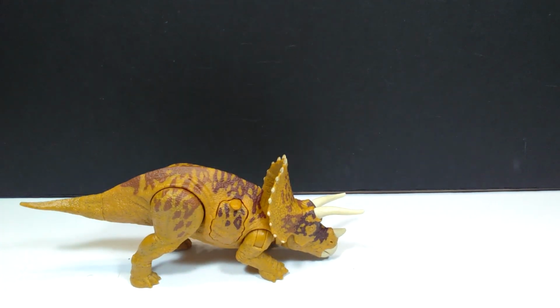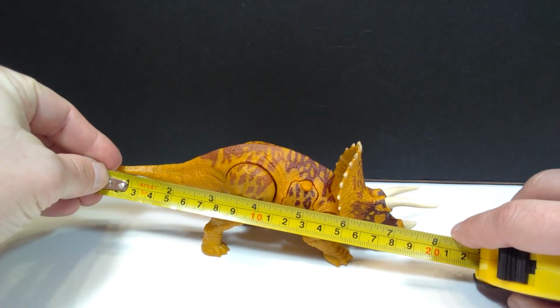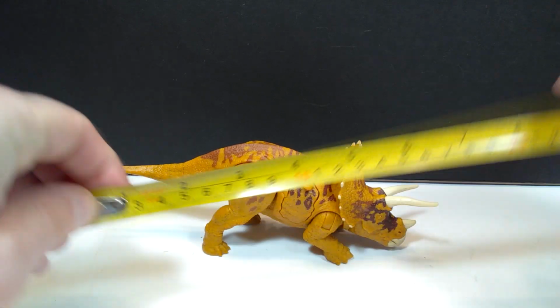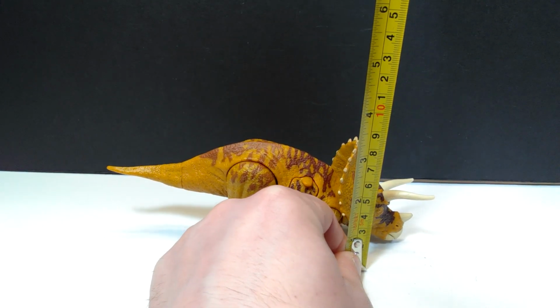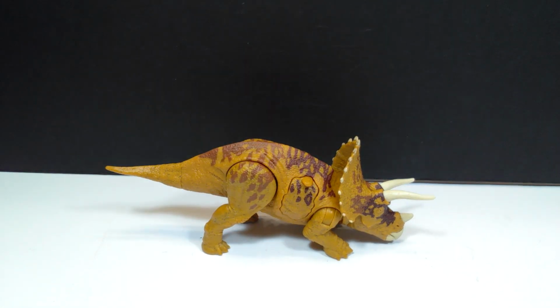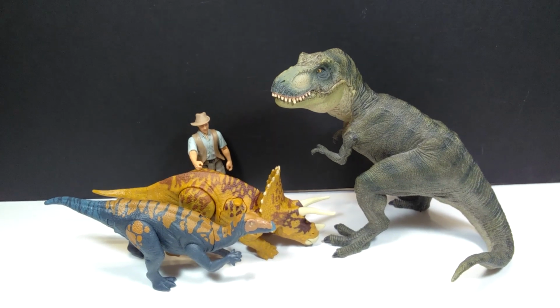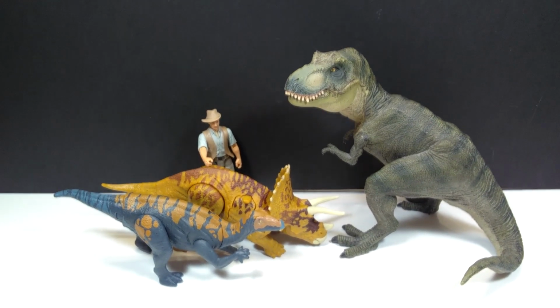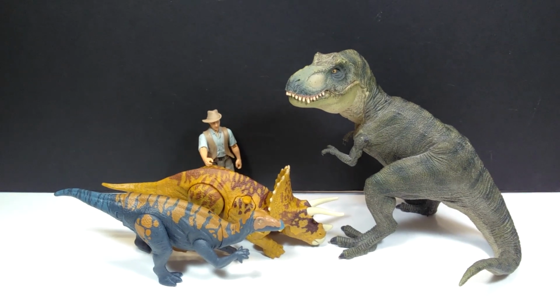As far as size goes, from the tail to the tip of the snout, I'm thinking about 7.5 inches or 19 centimeters, and for a height, about 3 inches or around 8 centimeters, somewhere in that range. For a size comparison, there is Mr. Papo T-Rex, the Attack Pack Colovosaurus, and Robert Muldoon back there hiding behind the baby Triceratops or juvenile Triceratops, whatever you would like to call it.